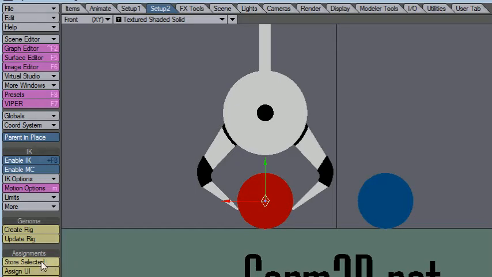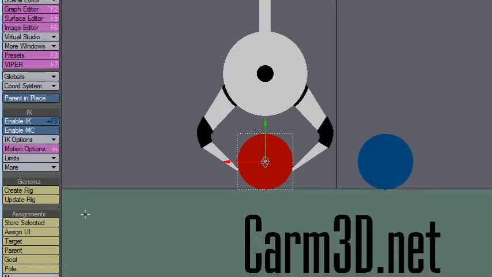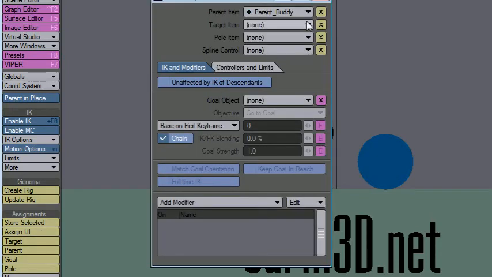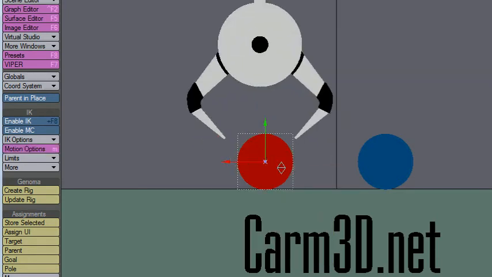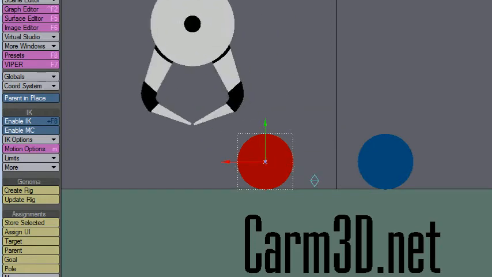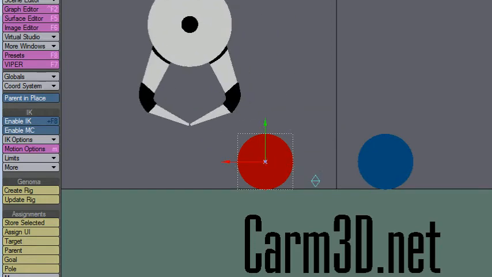Okay, now let's go to my Assign Tools pack here. I'm going to assign selected with parent in place on. I'm going to select the ball, and I'm going to choose parent. No, I did that wrong. I'm sorry. I don't want to parent it. Let's see. Let's undo that. Everything's fine still. You can see this guy's moving into place on 75, but that doesn't matter.